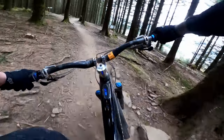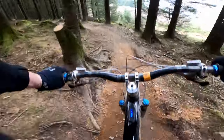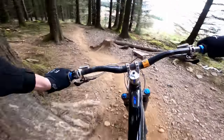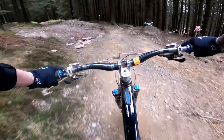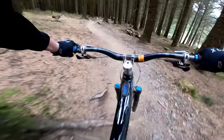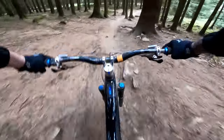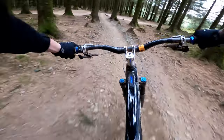Whoa! Hard to get used to the speed it carries. Very fast bike. Not as smooth on this serious rough stuff though.